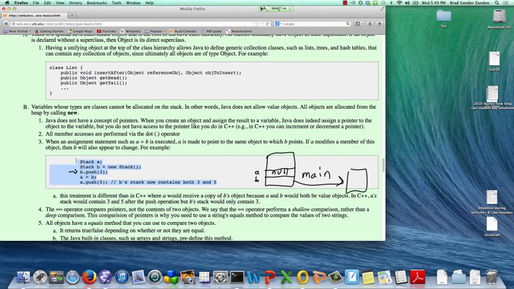And this statement right here pushes 3 onto that stack.